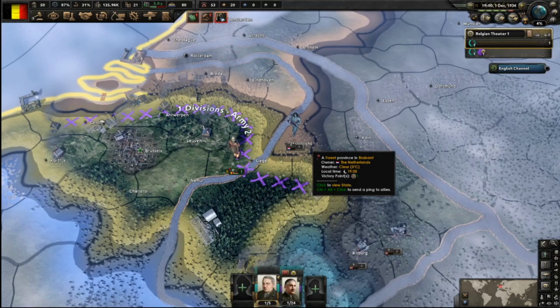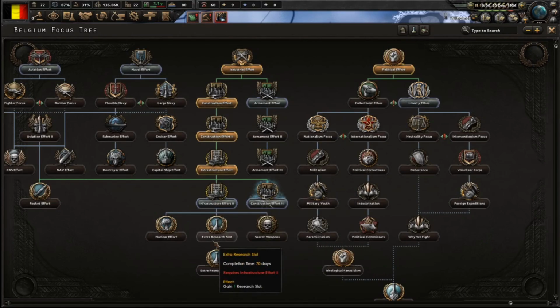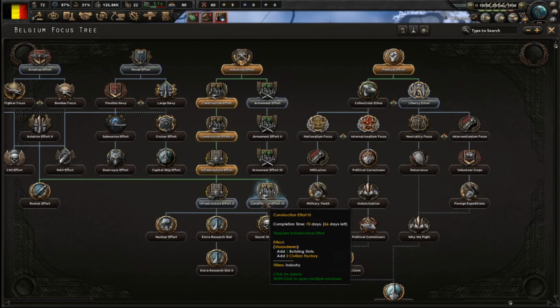Remember, Belgian Lives Matter. Also, just one thing that I want to note is in most of my videos, I'm going to be going infrastructure effort before and extra research slot before getting construction effort 3. But, for the purposes of this video, because we want to build as much stuff as fast as possible, we are going to be going construction effort 3 first.